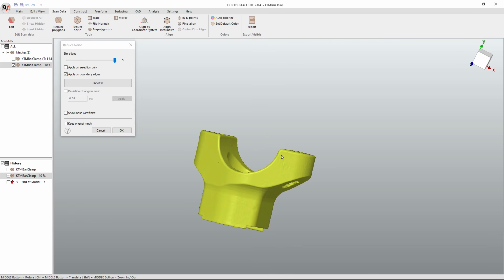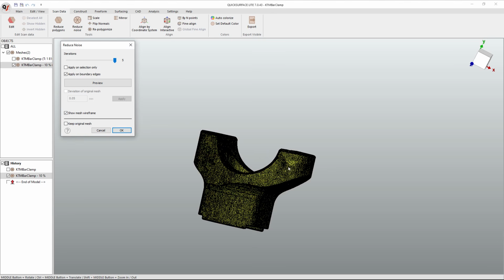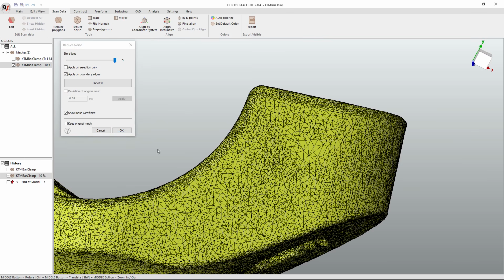Now, for areas where the triangles change more drastically rather than a couple degrees, we're talking about 3+ degrees rather than somewhere between 1 to 3 degrees, those are generally areas where the boundaries are going to be preserved. So once again, I'm going to show the mesh wireframe. I'm going to zoom in a bit and preview this.